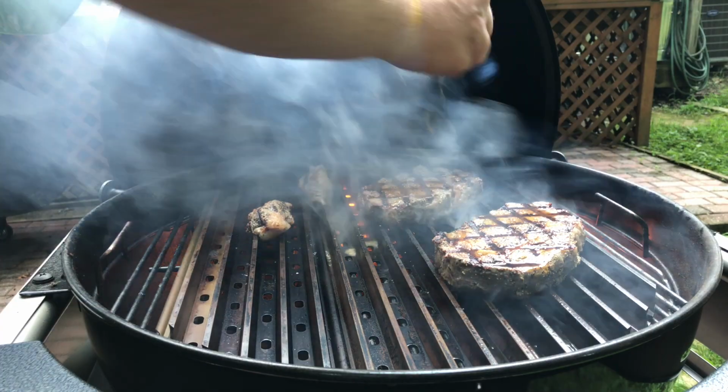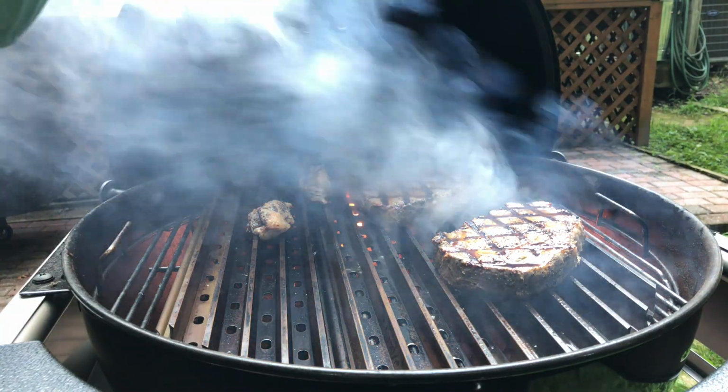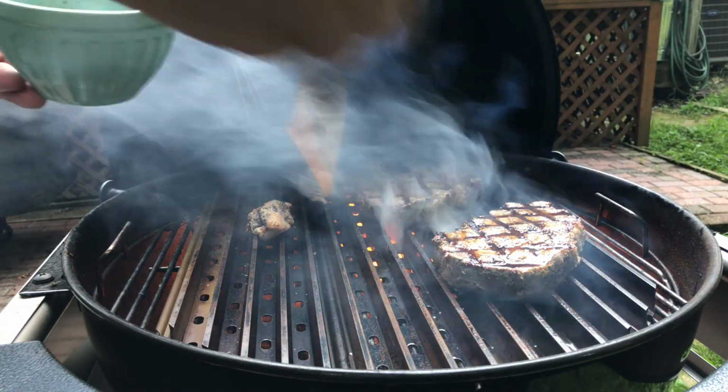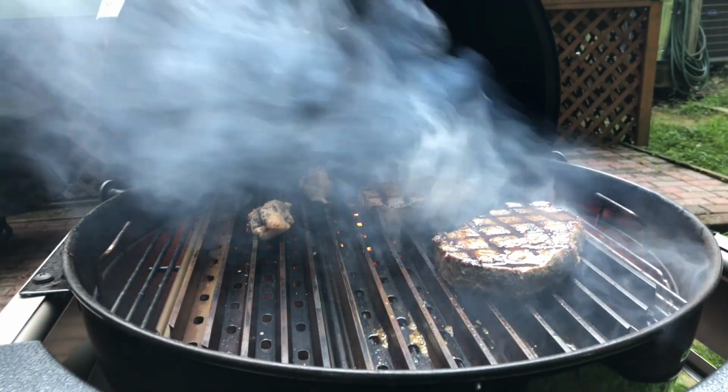Now, I didn't want to brush it. I didn't want to remove any of that seasoning or anything like that. I just spooned it on there. Had a little bit of a flare up. It's hot. The grill's smoking hot, as you can clearly see there. So after we got that done, the lid went on.